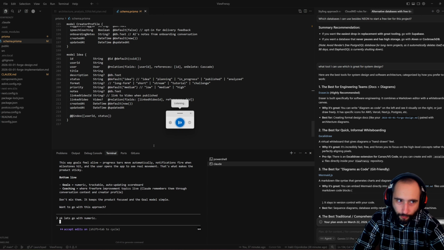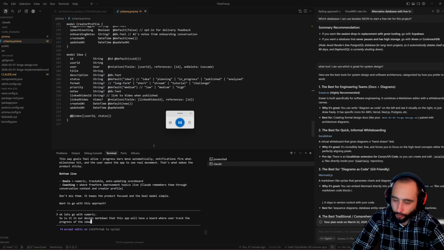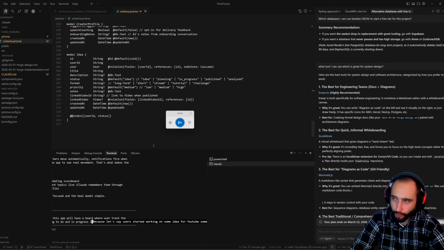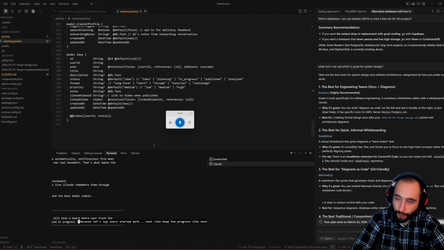So is it in our design markdown that this app will have a board where the user can track the progress of the idea or some goal by having tasks to do, in progress and finished? Because let's say the user started working on some idea for YouTube, some video, and he wants to keep the progress. Next time he enters, he can put it to in progress or done.